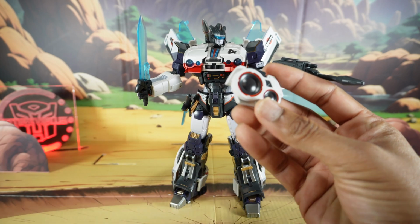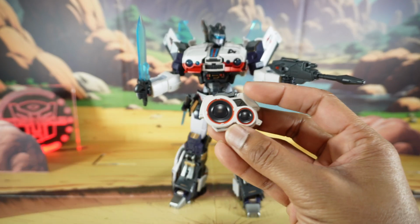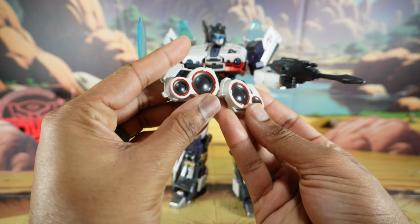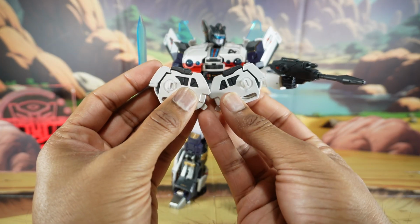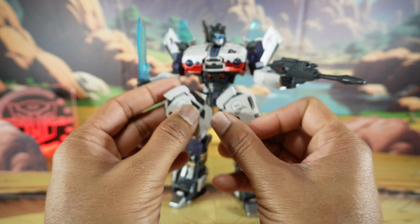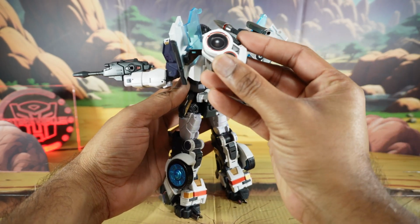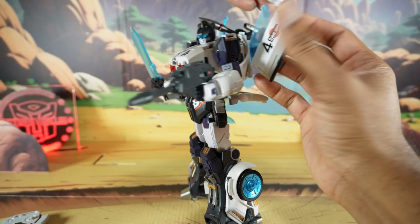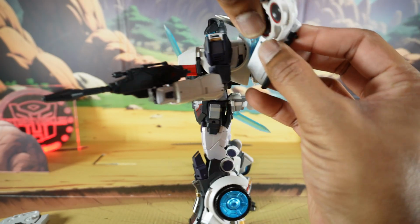We also get these speakers, which I think are really cool looking. They've got some gray, metallic red, and pearlescent white. Here's the back. Unfortunately, these don't peg on. I wish they pegged on up here somewhere, like on the doors. Actually, maybe no. Yeah, it doesn't. It doesn't peg in here. I wish it did though.